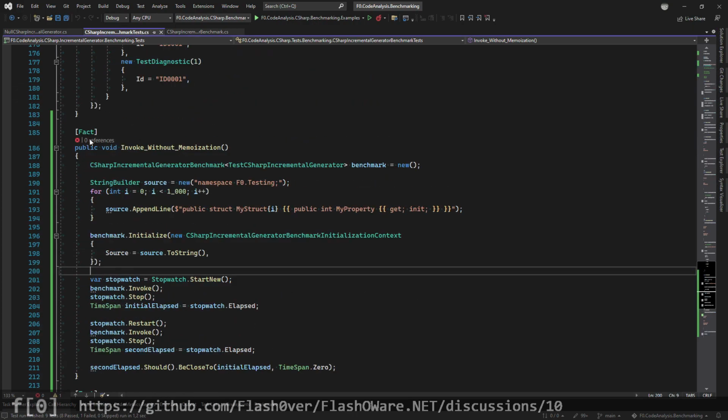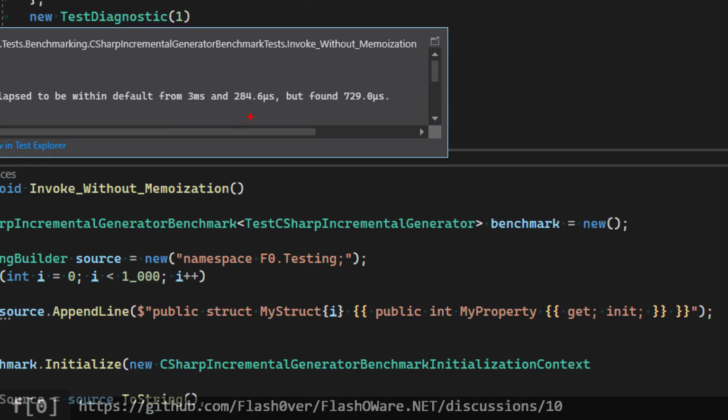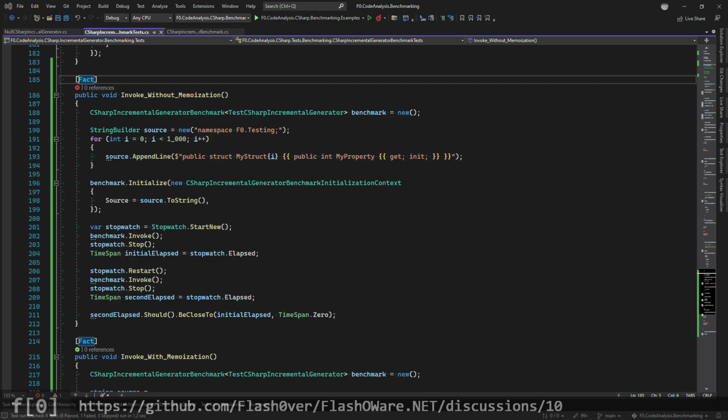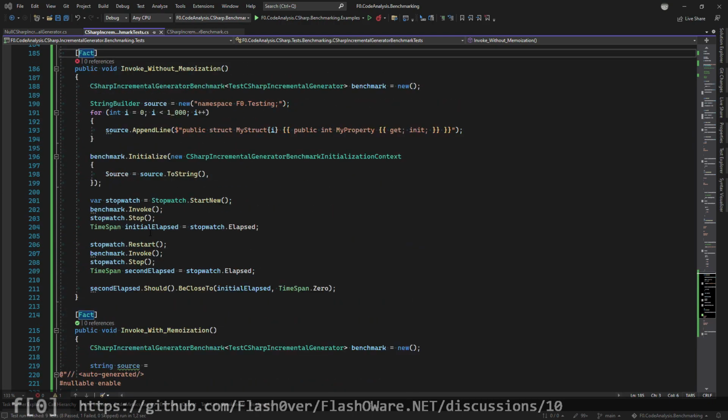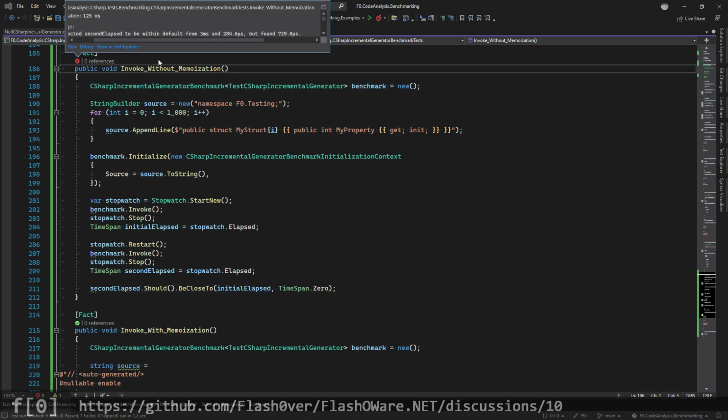It's to be within the default from 3 milliseconds, and so what's a reasonable amount? So it seems to be quite in the microsecond area.